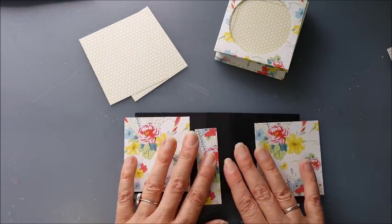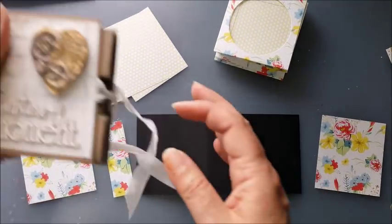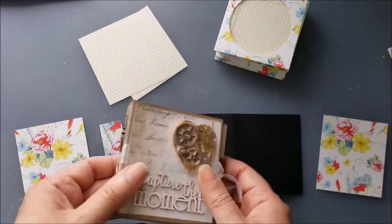Before we stick this on the outside, we need a closure. And on the original book, I had some seam binding.